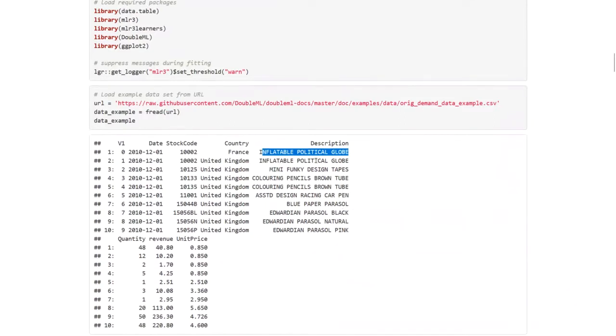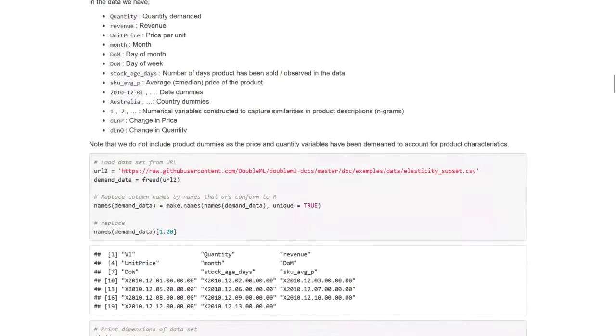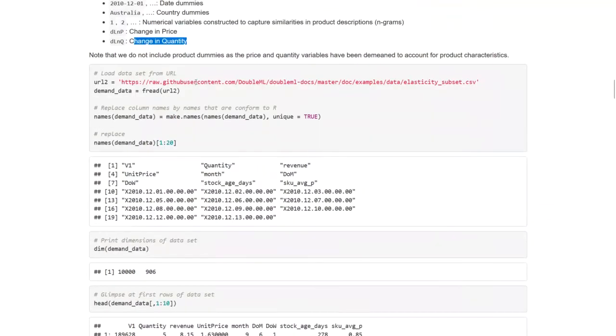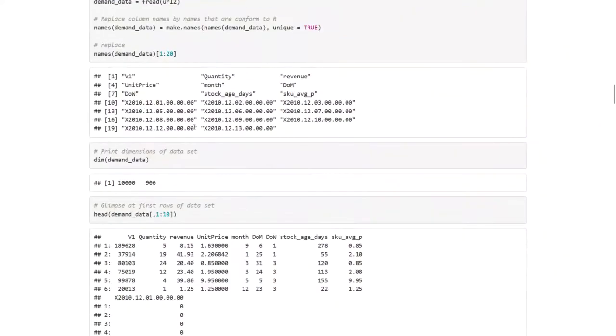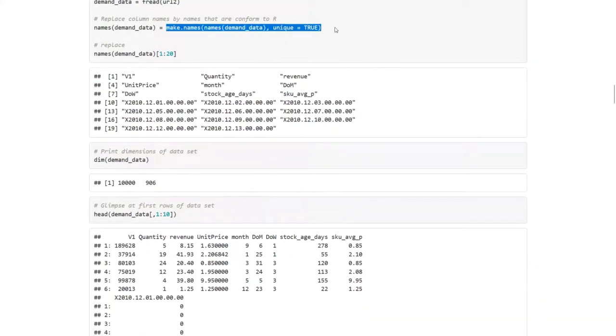We have dummies for the date. We have country dummies. We also have, and this is maybe interesting, an n-gram constructed to account for the product description and similarity in this product description. So here you see this feature description. It's basically text, and you can process it in a way that pens are maybe closer or more similar to other pens than to hats or something. And the result of this is a matrix. I don't remember the dimension of this matrix, but it's a big matrix.